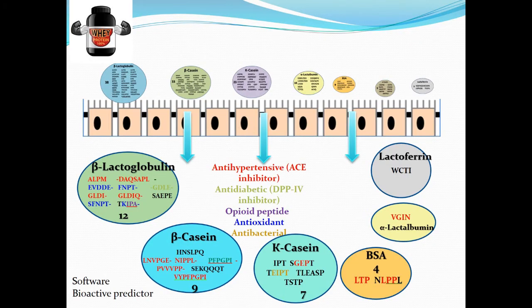This just gives you an overview of what we got. At the very top is all the peptides that we identified in the apical side. And at the bottom is all the peptides that we identified in the basolateral, which obviously were permeable across that CACO2 HT29 monolayer. Several of these peptides we ran through a software analysis and were found to be bioactive, or they were predicted to be bioactive. They were predicted to be opioid peptides or antioxidant peptides or antibacterial peptides. So we thought, let's have a look at these. Let's synthesize some of these peptides.